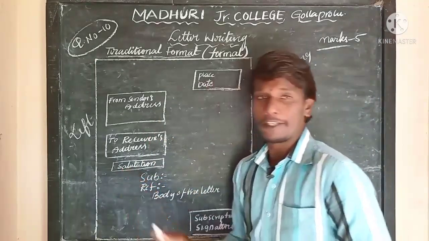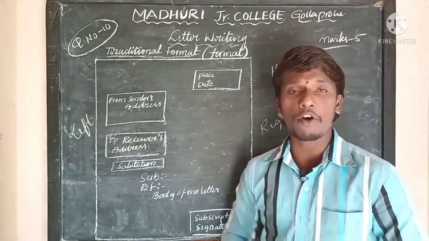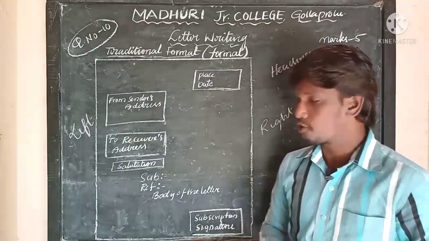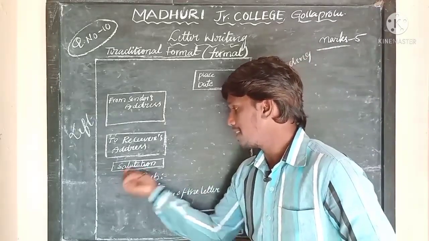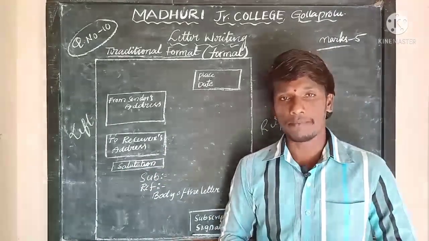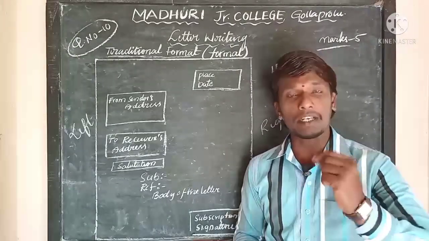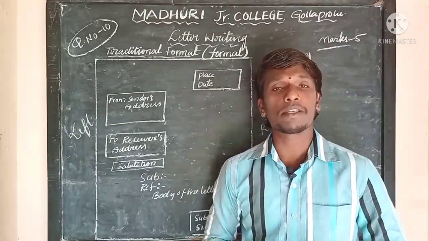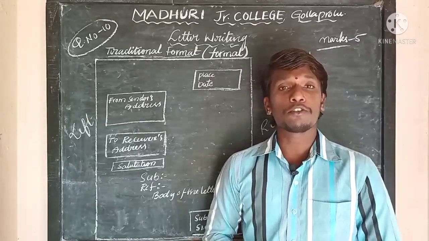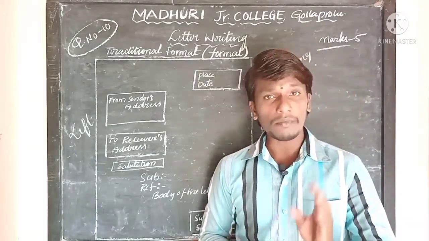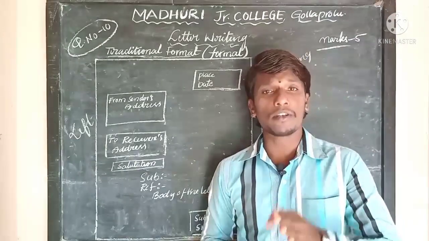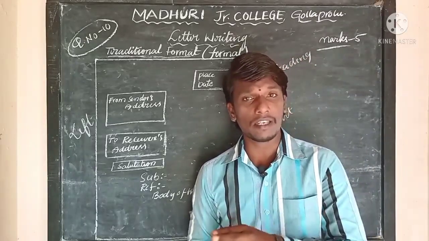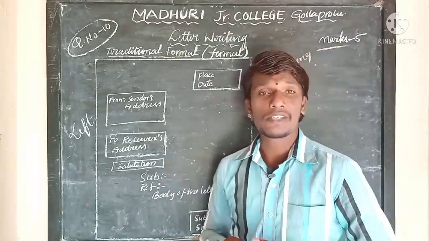Now coming to the salutation. Salutation is quite common in both formal and informal letters, but the way we greet people is different in formal and informal letters. Immediately after the salutation, you should use a comma. For example, if you are writing a letter to your brother, write dear brother. Or if you are writing to a businessman or a businesswoman, you write dear sir or dear madam. And when the person is unknown, that means you do not know whether the person to whom you are writing is male or female, then you should mention dear sir or madam. So that is how a salutation is written.